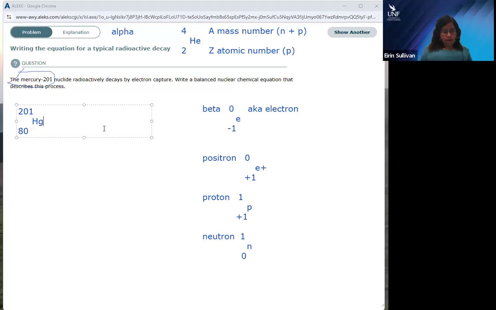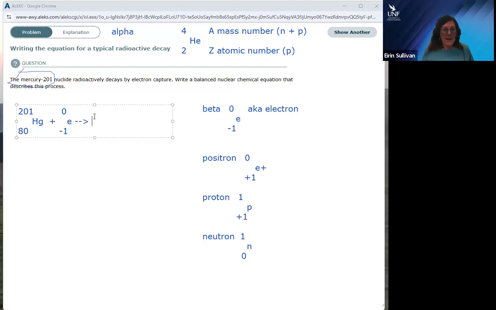We're told it decays via electron capture. So the symbol for an electron is going to be 0 and then -1 on the charge, no mass, and a -1 charge on the bottom. And we usually give that the symbol either a beta or an electron, that's fine. Okay, so it's going to be on the left-hand side of the reaction. So then what we need to work out is the daughter nuclide that is being produced, okay?